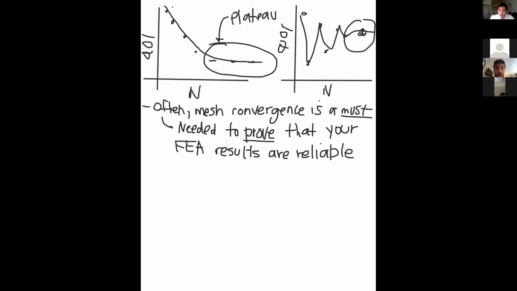The idea is the same, where you show that if you change from one method to the other, or you increase the order, then your simulation results aren't changing that much. We're focused mostly on H convergence, but specifically for changing the element order, that's called P convergence. So that's definitely another way to perform mesh convergence as well.